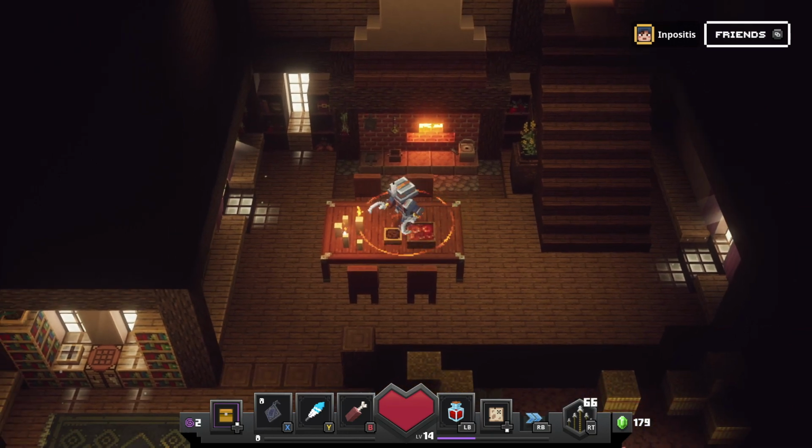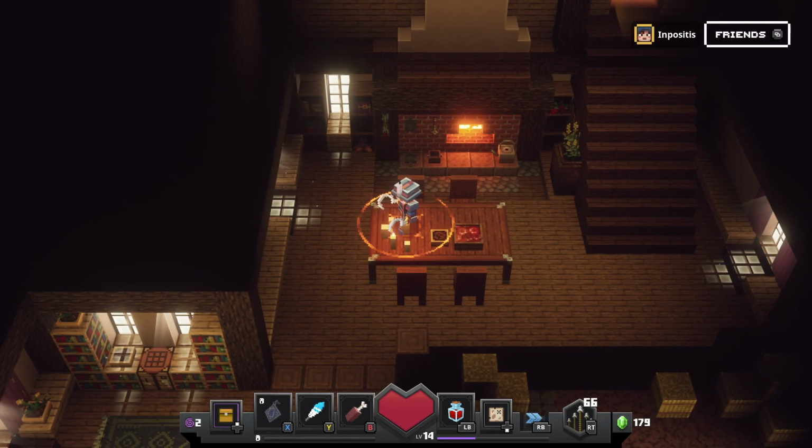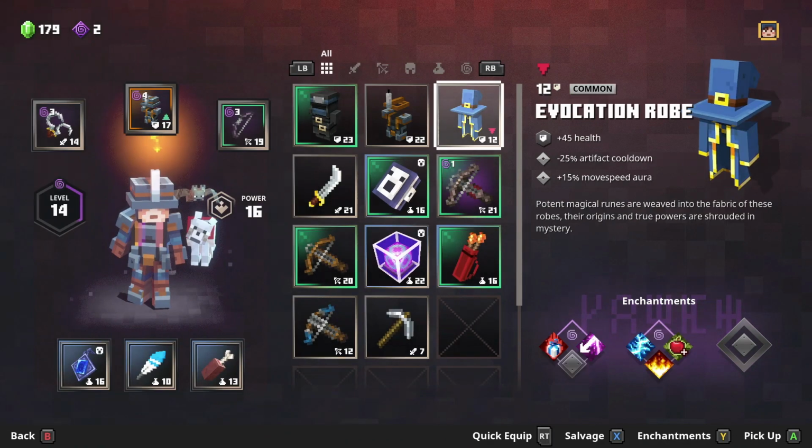Alright guys, today we are going to be making a video about Minecraft Dungeons, which just released. I wanted to talk a little bit about the enchantments that are in the game. If you go into your inventory, each armor piece and each weapon has different enchantments that you can use.